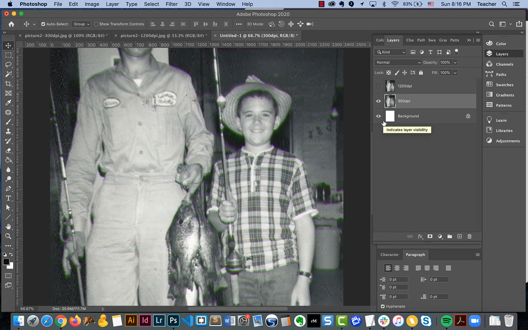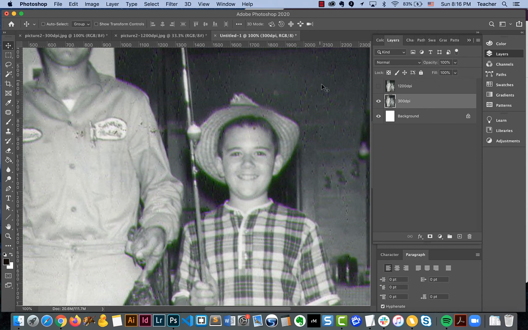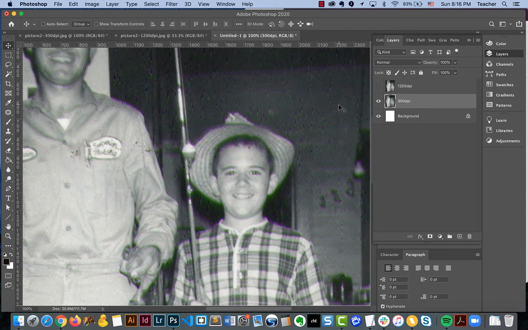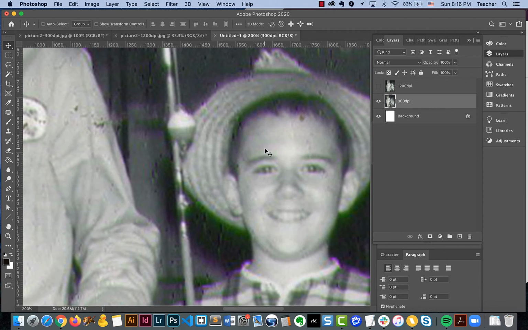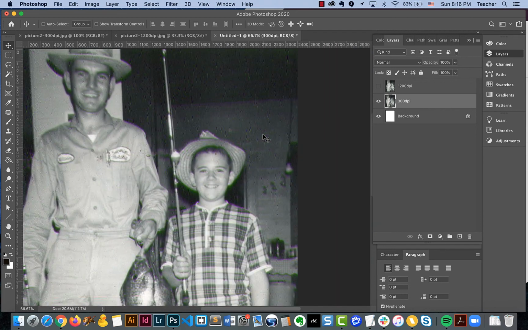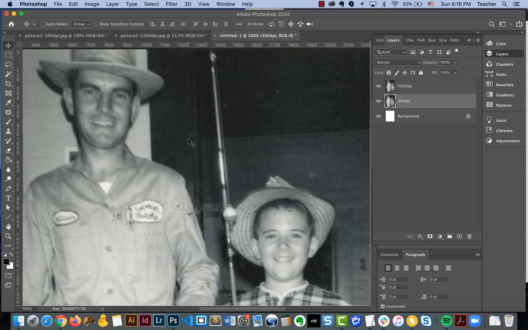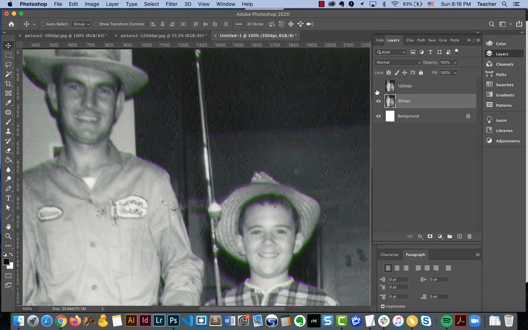Now if we zoom in, you start to see artifacts and all these different degradations of the file. That is going to be way harder for you to retouch, first of all. And second of all, when you print this, it's going to be way lower quality. A lot of the times these things are going to repeat as you start to retouch, and then your image is going to look like a hot mess. So it's going to be really important for you to make sure that you have a high quality scan and that it doesn't look like this.